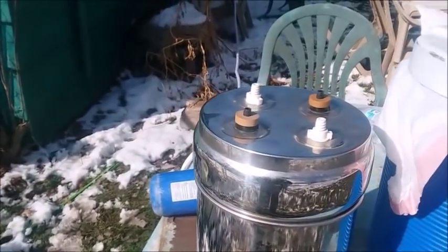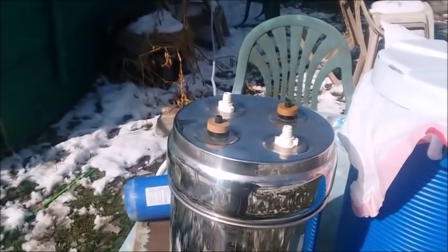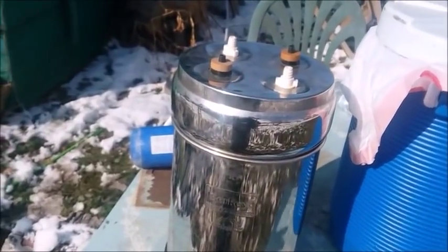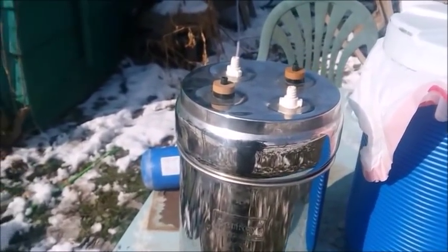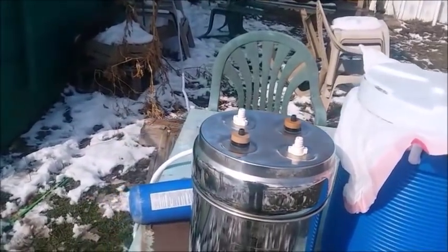Now the instructions they show you shows that the filter is not connected to the Berkey. I have learned that it's so much easier to prime the filter with the filter just like this. I can stick my hose on there and prime it. Now there's another method which I use.